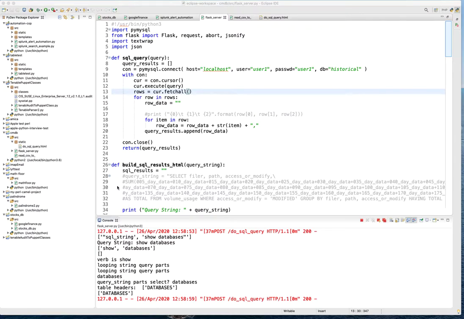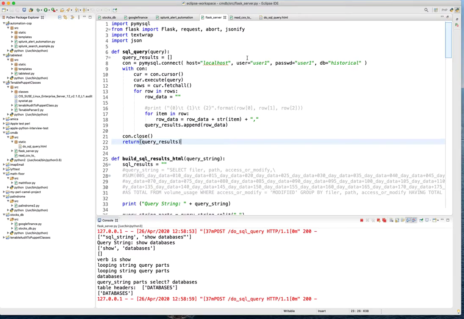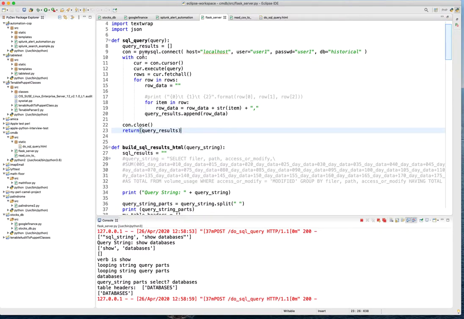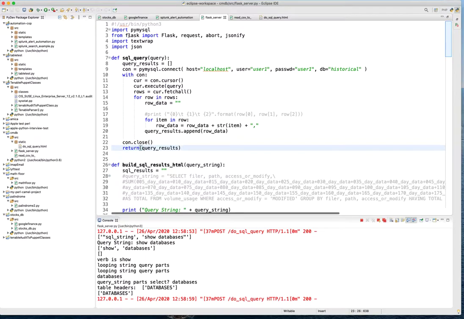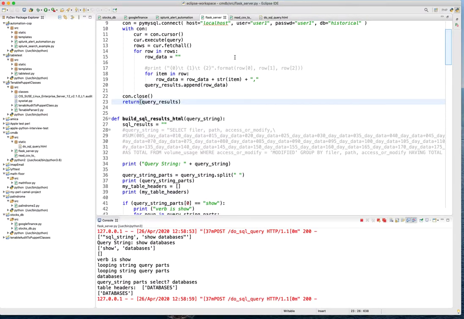So to make that work, basically I wrote some Python here, and I've converted to Python 3 recently. And so you want to use a connector here. In my case, it's called PyMySQL Connect, and you can import that here. You can also import Flask. And so here I'm connecting to the DB. It's on my server on the Mac OS actually here. And I'm using something called user1 and user1 password. The database is called historical. So with that, I can connect to the database and execute a SQL query.